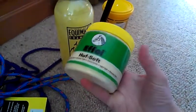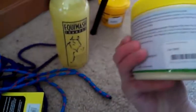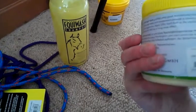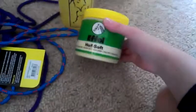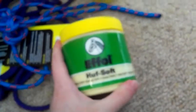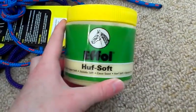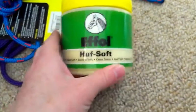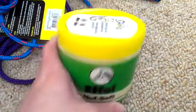Then I got some more hoof oil. I've run out of my other one so I just got this one again - it smells so so good. This one's really good for the summer months but it's good for all year round, especially summer, and it goes all over the hoof. This year I got Monty in February when it was still summer and his hooves were absolutely horrible - they hadn't been trimmed in a while before we bought him. But if that's anything to go by, he's definitely going to be needing this over the summer. I also use it all year round.